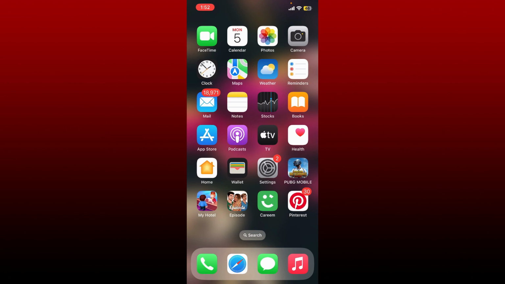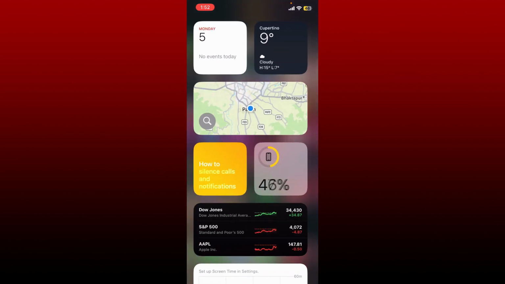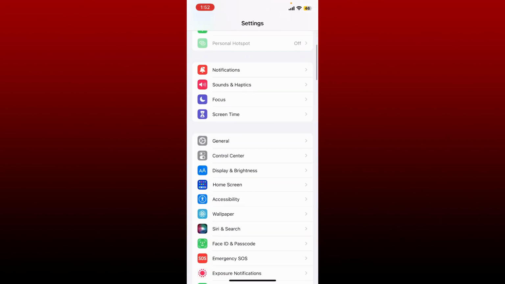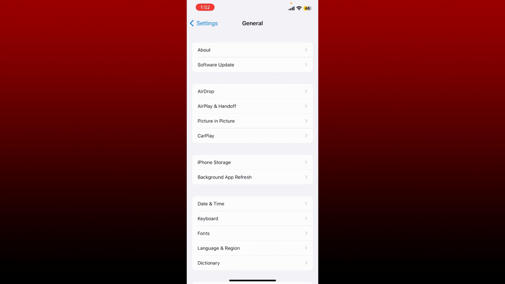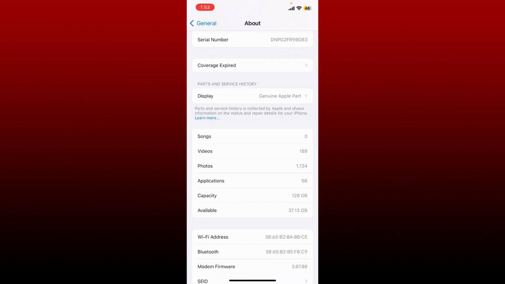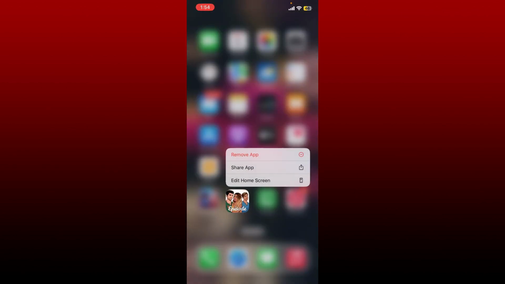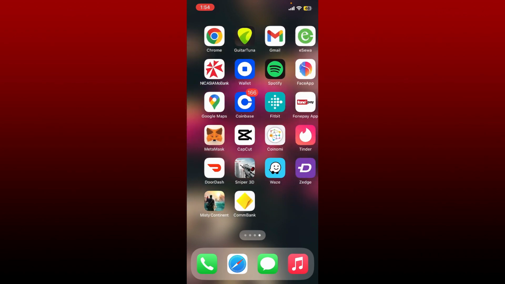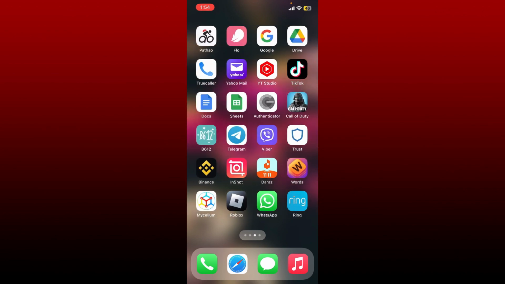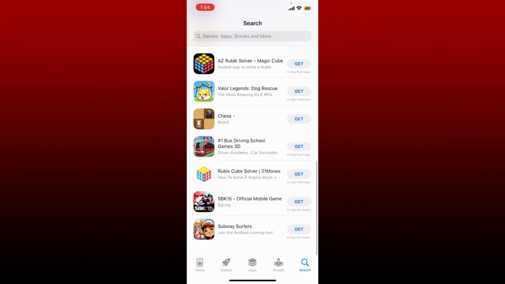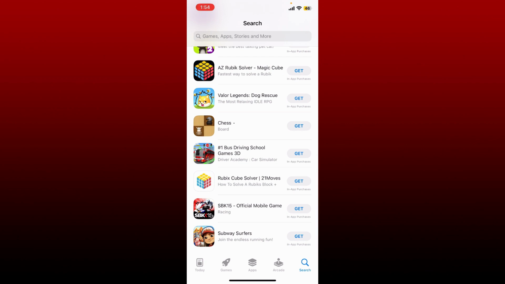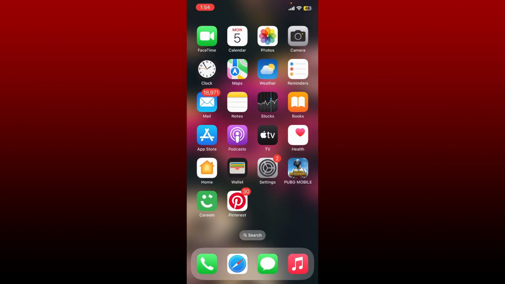If you're trying to download a game that takes a lot of space, then you might not have enough space on your phone. So, open up Settings on your iPhone again and scroll down and tap General. Tap on About from the General tab and check how much storage you've left on your device. Delete some of the applications you no longer use and make sure to clear out some of your storage space. Go back to your App Store, select the application you are trying to download and get it downloaded on your iPhone. Those were some of the fixes you could try whenever you're going through download pending error on App Store.